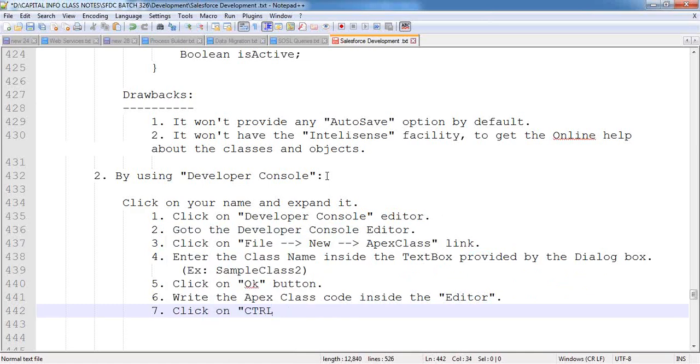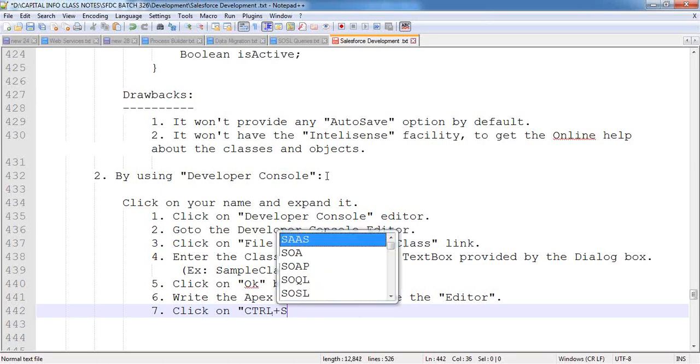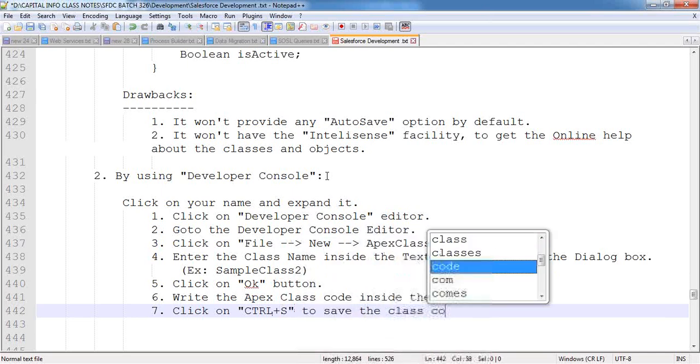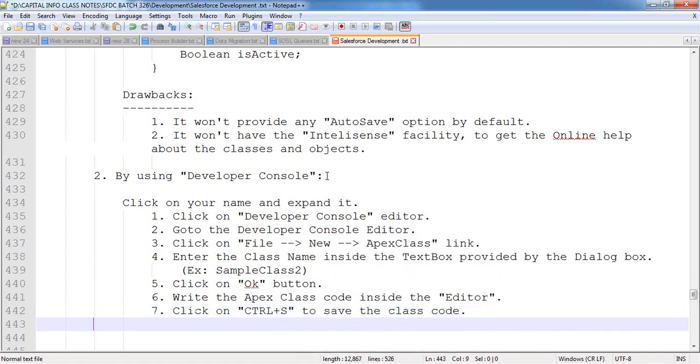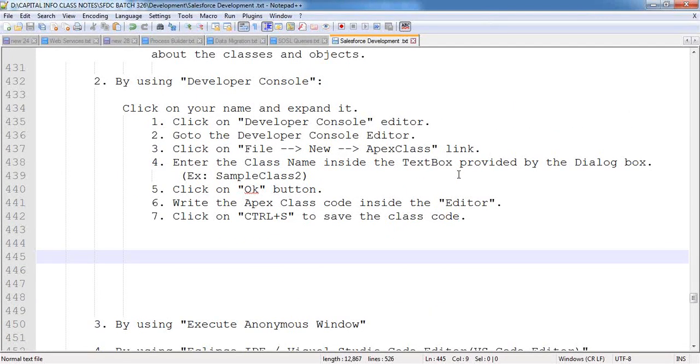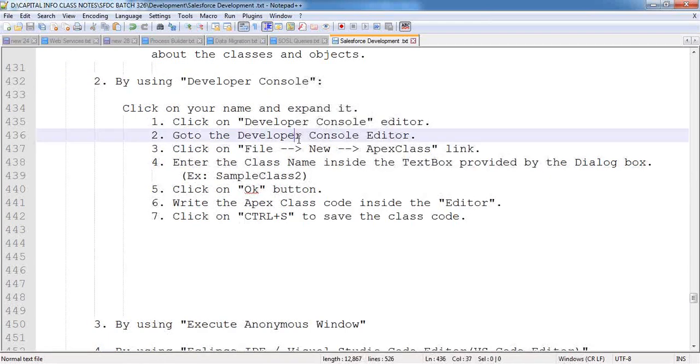And then click on Control S to save the class code. In order to use this developer console, this is the navigation we have to use.